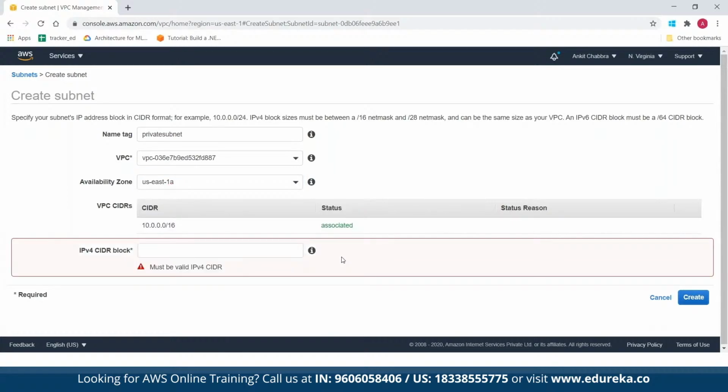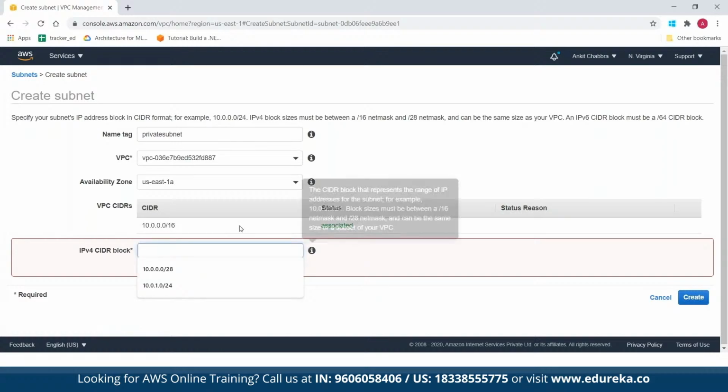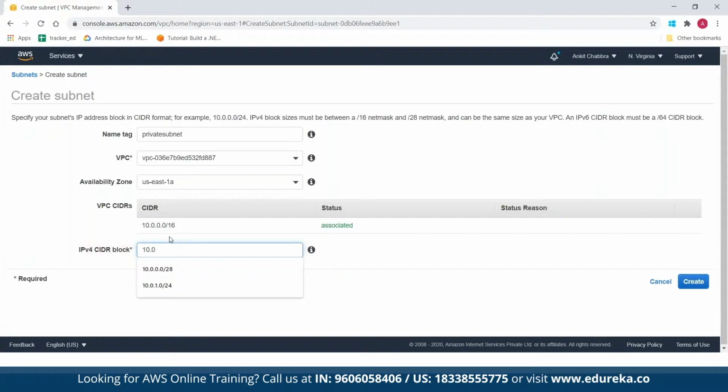The other thing to be noted here is, as soon as we associated this subnet with the VPC, the corresponding CIDR of the VPC has been mentioned here. Now we need to mention a CIDR block for the subnet which we are creating. We need to give a CIDR block here, which is a part of this network. So 10.0 will remain fixed. As explained earlier, the first 16 bits of this network or IP address is blocked.